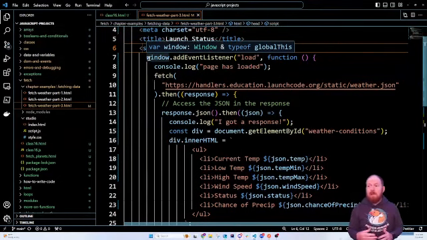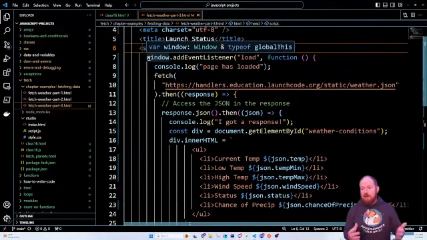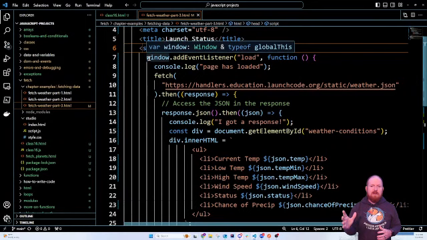Whenever your HTML loads, yes, it usually loads top to bottom most of the time. Whenever I say, hey, go grab this HTML from google.com or launchcode.com, it's going to send it in packets. It's not going to send it as one file. It's going to send it in 32 files, all text. Those files are very small. That's why they're so fast. And then my browser puts them in order real fast.